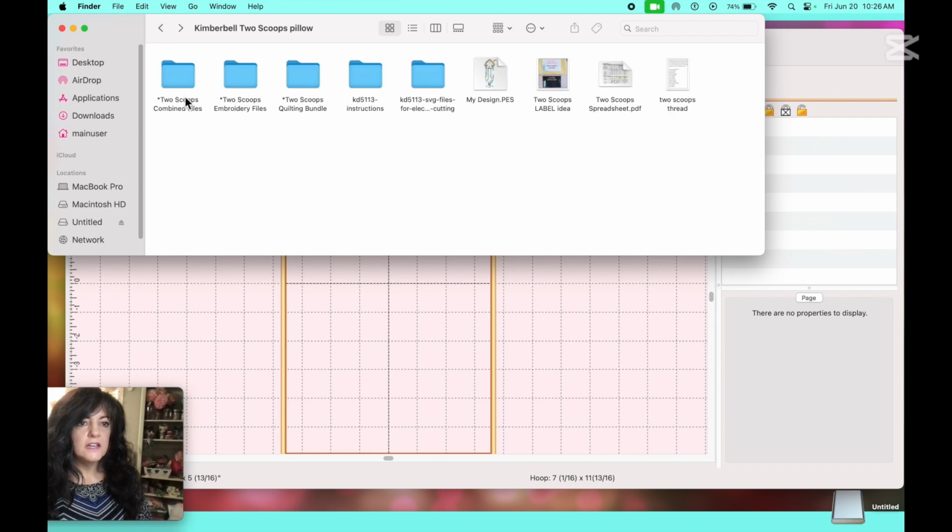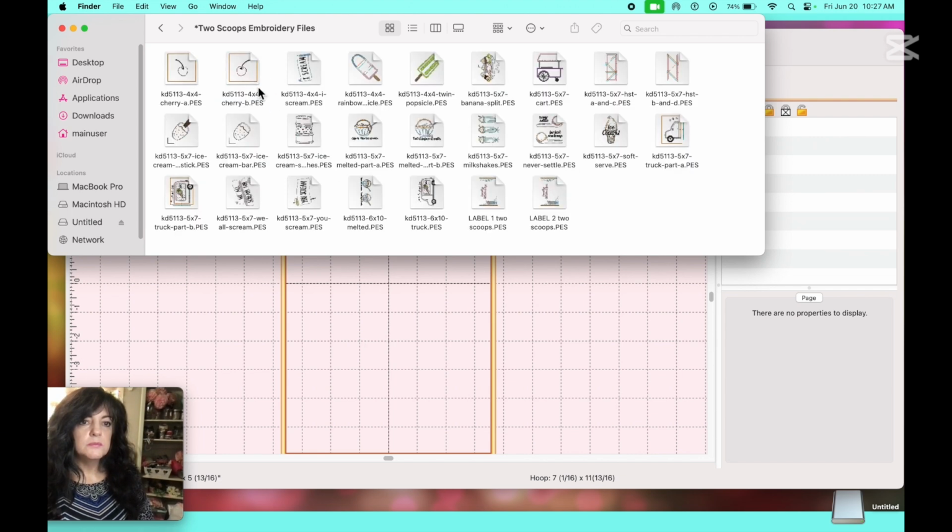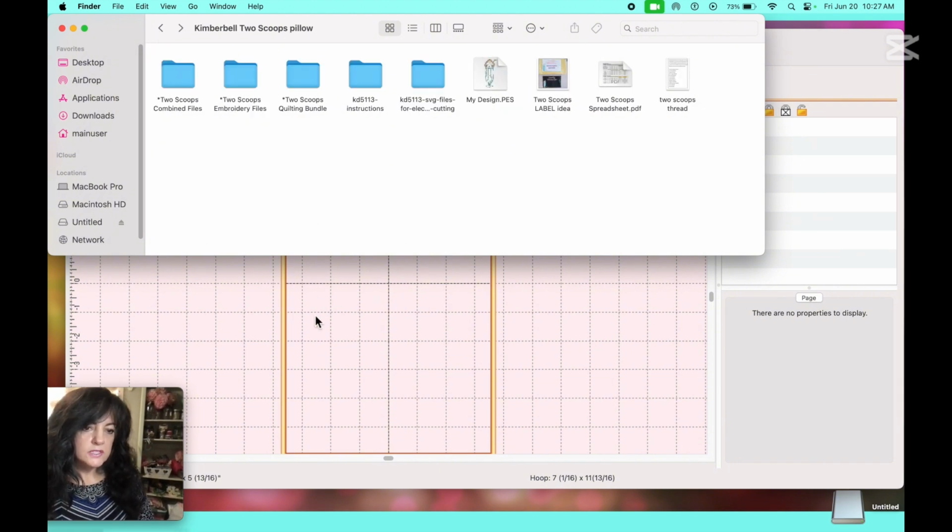Anyways, and then what I do is I made another folder called Combined Files. So now that I'm starting to work in software, and I am going to be doing these 2 cherries, I'm going to put them into one hooping and combine the background with the cherries so that I don't have to add both of them at my machine. However, this is totally optional. Software is always optional. You can do any of the projects, like we did the first block where you just bring the files in. But because I am going to be using software, when I save this, I will put it into my Combined Files folder.